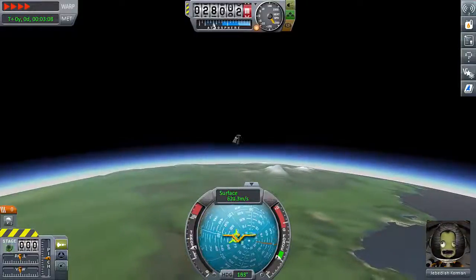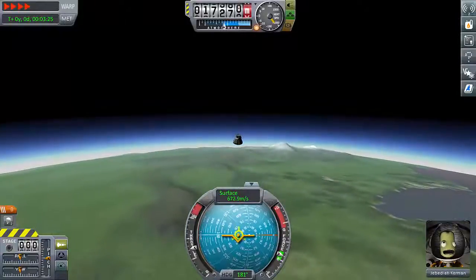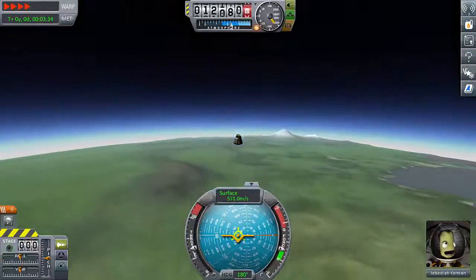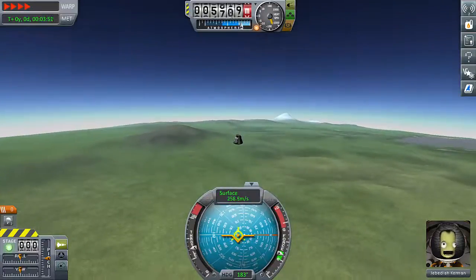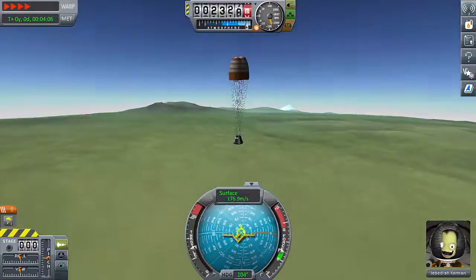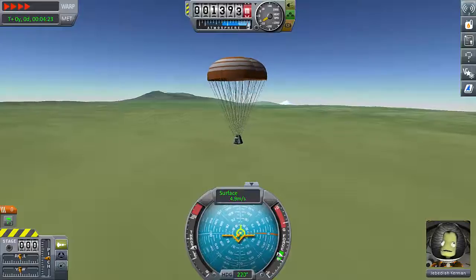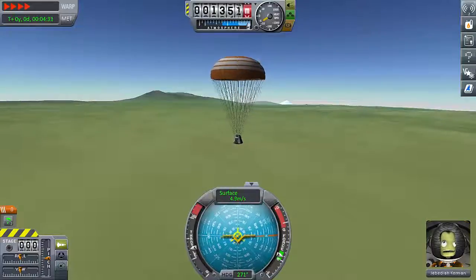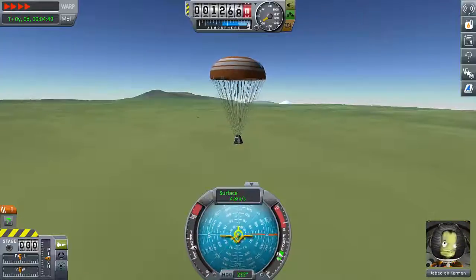And we're on into re-entry here, coming up. What the heck was that still out there that we just passed? Parachutes are deployed. Now we just hurry up and wait for it to get down.